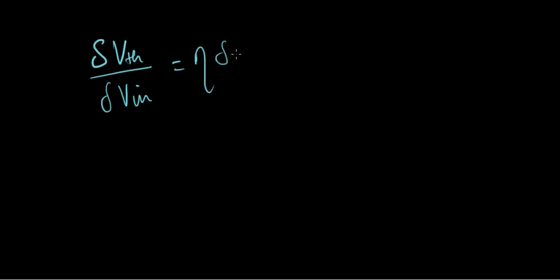Recently, I got a comment on one of our videos. I think it was the common drain amplifiers video where we derive the equation for gain. When I was making the lecture, I took this fact pretty much for granted, but when I got that comment, I understood that it's not as straightforward. The viewer asked why ∂VTH/∂Vin is equal to eta times ∂Vout/∂Vin.